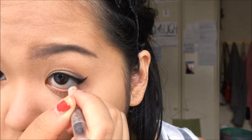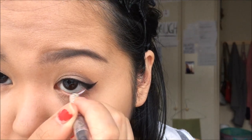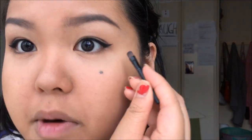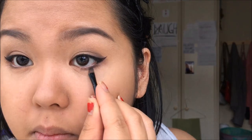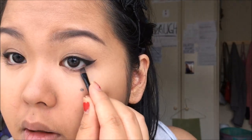And just lightening my bottom waterline with Venus to make my eyes look bigger and brighter. And going back to this brush where I put that Onyx Black, any excess, I'm gonna put it along my bottom lash line all the way. A little heavier on this side and a little lighter on this side.